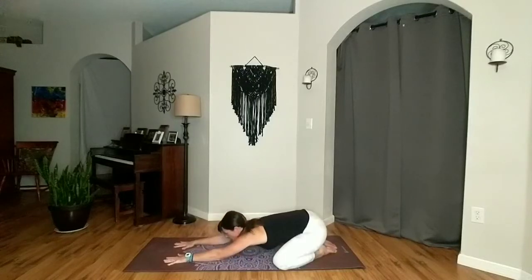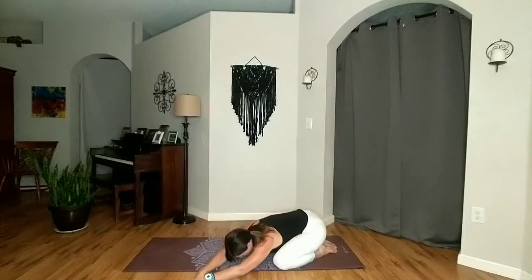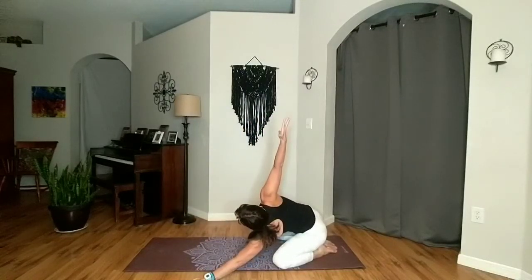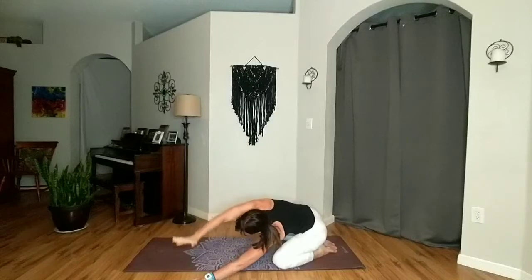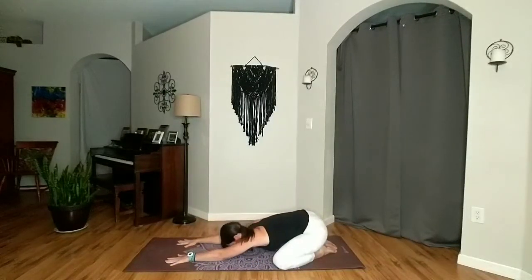On the next exhale, walk the hands off to the left-hand side, right hand on top of the left, sinking the top body down. On the next exhale, release the right arm up. Try to keep the hips pressed towards the earth. On the next exhale, release the arm and then walk the hands back to center for two breaths.